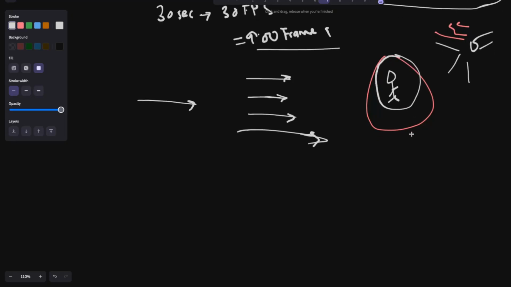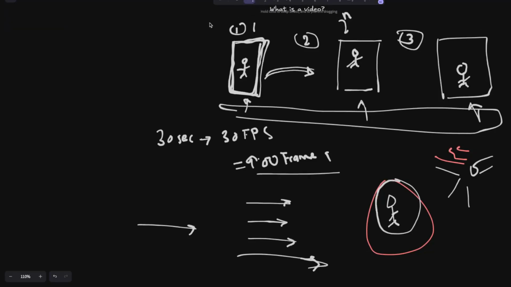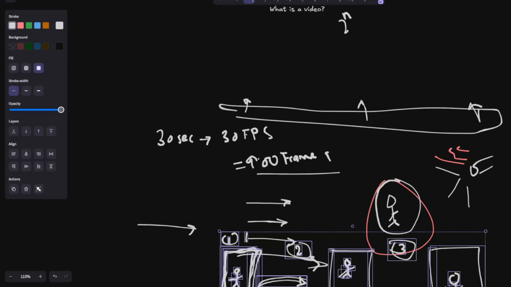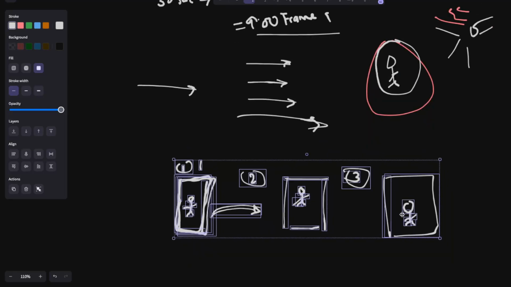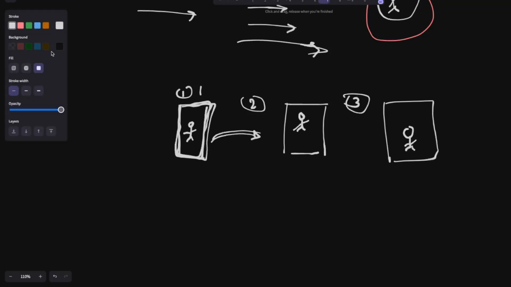So how does that work? Let's go back to our image right here. I wonder if I can copy this and just move it down. Perfect. So let's say, how would we go about primarily classifying this individual, tracking this individual and what this individual is doing? This can be really useful for sports. So to go about this, let's forget this is a video. This is just an image.